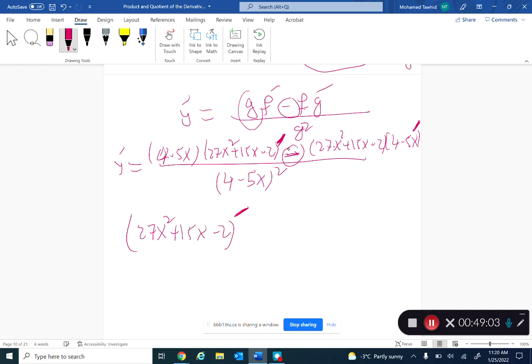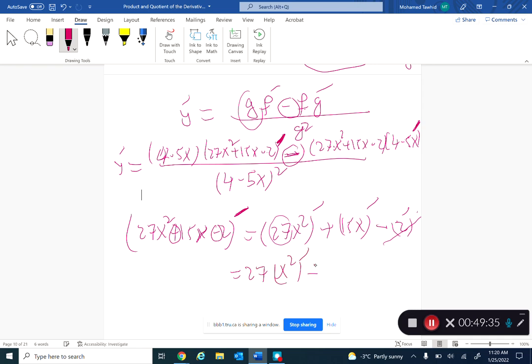I need to take the first prime here. What is the good news? You have in the middle plus, you have in the middle minus. It means you take the derivative term by term. What is the derivative of the first term? You have 27x squared prime plus 15x prime minus 2 prime, right? The third term prime, that's a constant. What is the derivative of any constant? Should be 0. 27, that's a constant. I can take that outside of my derivative. So what do you have left? The derivative of x squared. 15, I can grab it outside. So what do you have left? X prime here. Take 15 out, what do you have left? X prime. Take 27 out, you have x squared prime.